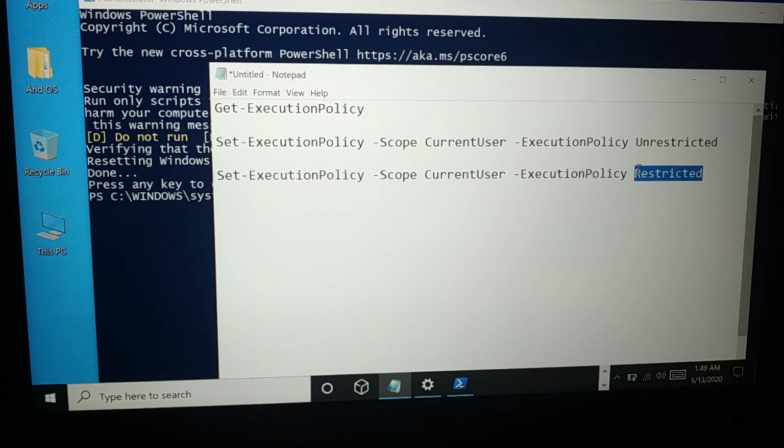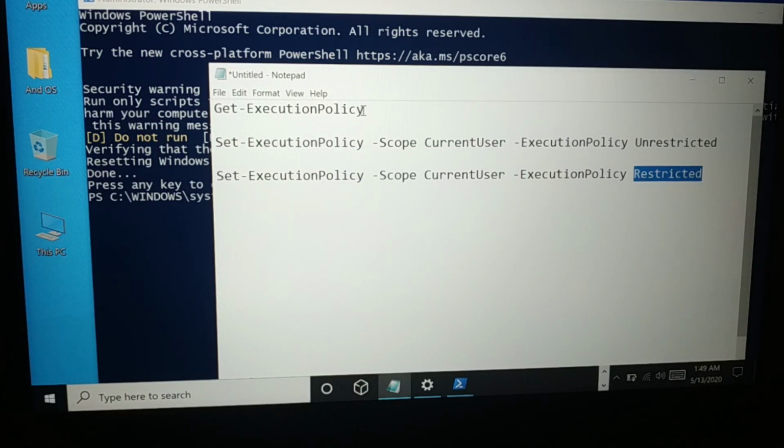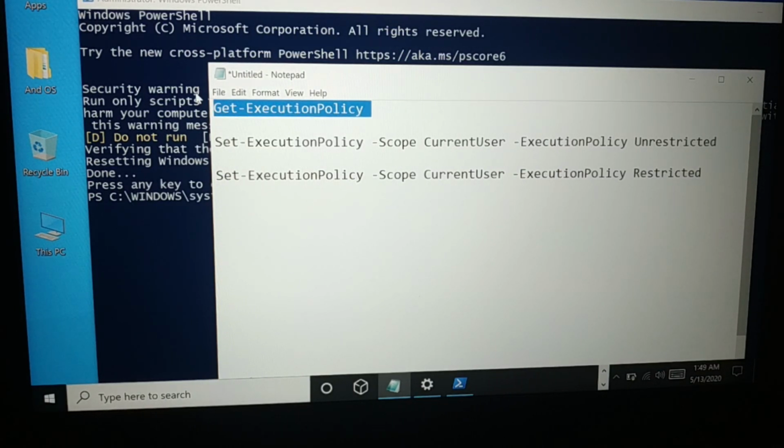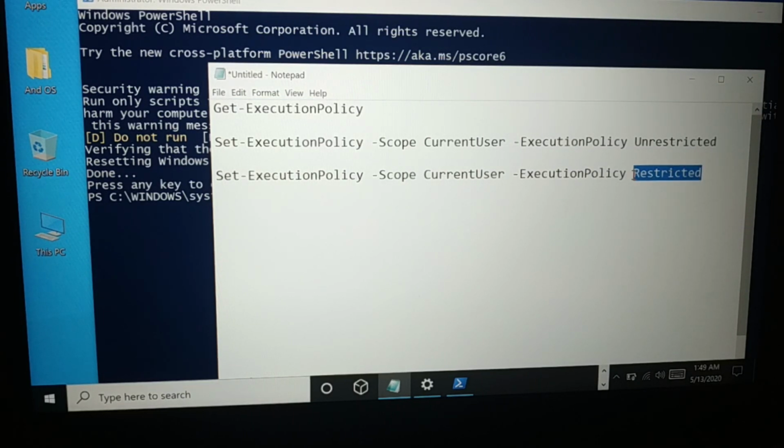So this command is up to here, and Restricted is the value I got when I typed the earlier command in the very beginning. So it is Restricted over here at the end, the same value you got after typing that command in the very beginning. If on your PC you got a message other than Restricted, normally you might be getting Restricted, you just have to use that one instead.